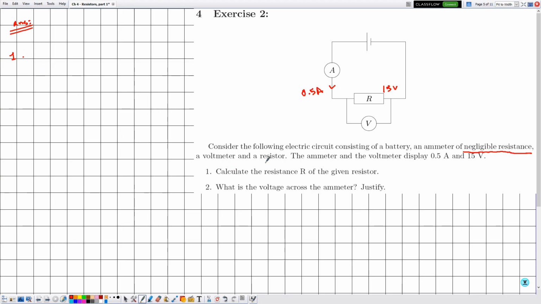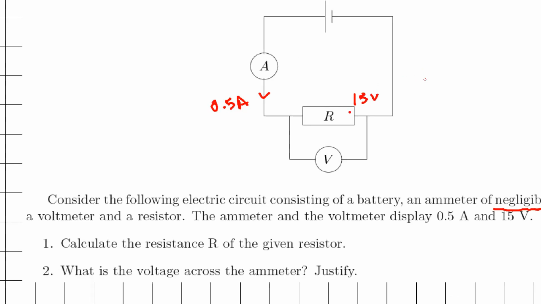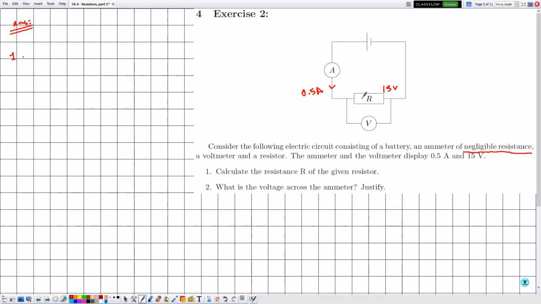Now in number 1 they are telling me to calculate the resistance R of the given resistor. Here in this case we know the voltage across the resistor and we know the electric current traversing the resistor. Then using Ohm's law we can calculate the value of the resistance R. Then let's say apply Ohm's law. And here we are applying Ohm's law to the resistor R. And Ohm's law is given by U equal to R multiplied by I.